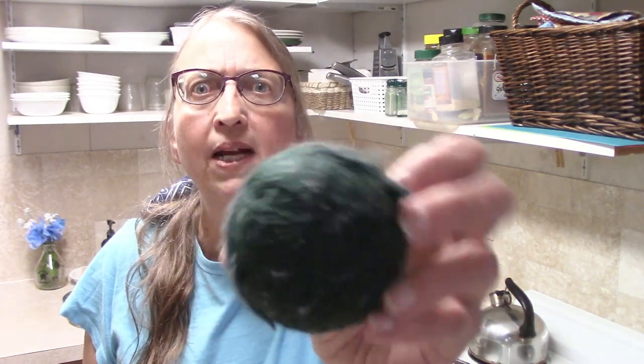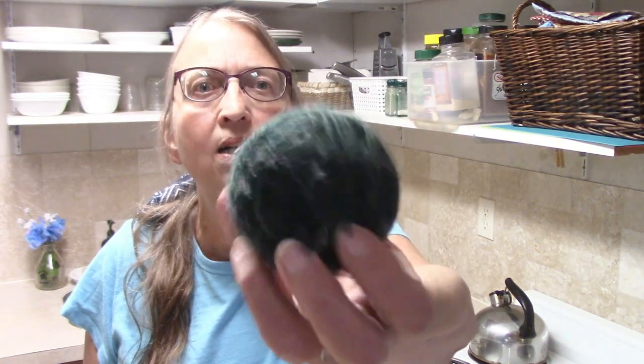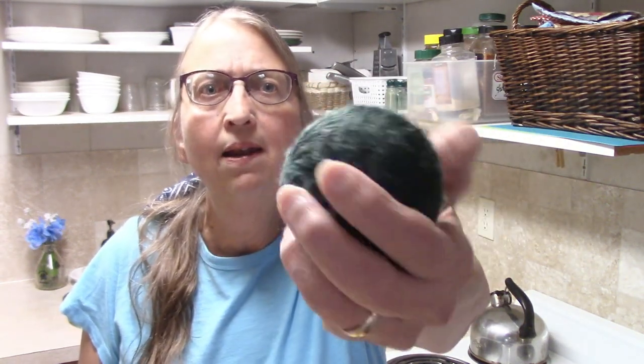If you feel like your dryer balls are not cutting down your dryer time anymore like they used to, or you notice any changes, all you have to do is take a spray bottle and spray them with water and toss them into your machine. That just plumps them up again and brings them back to life. You can also wash them and throw them in the dryer to get the same effect. Dryer balls are supposed to last about four years or 1,000 loads of laundry. You can tell when they need to be replaced because they start looking a little scraggly and they start collecting lint — that is your signal that maybe you need to replace them.